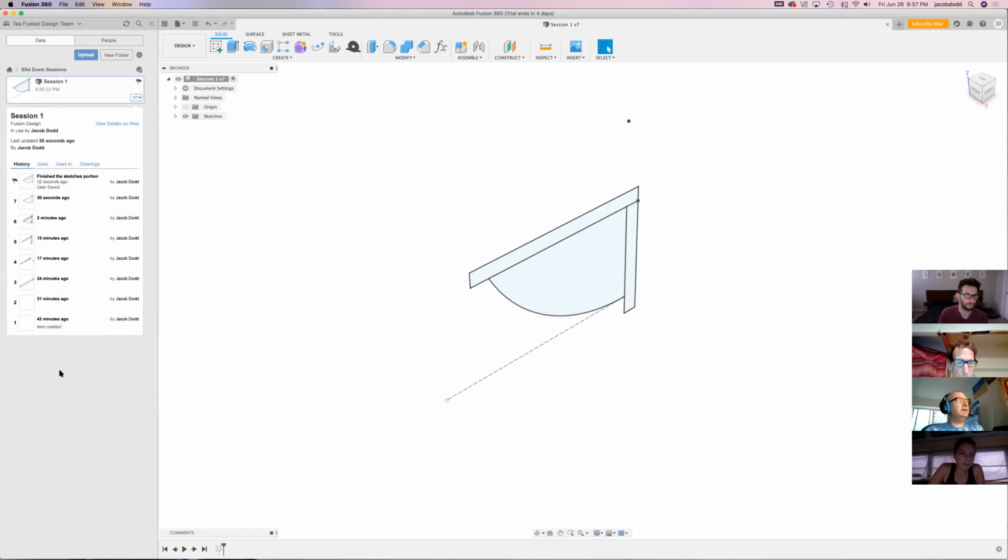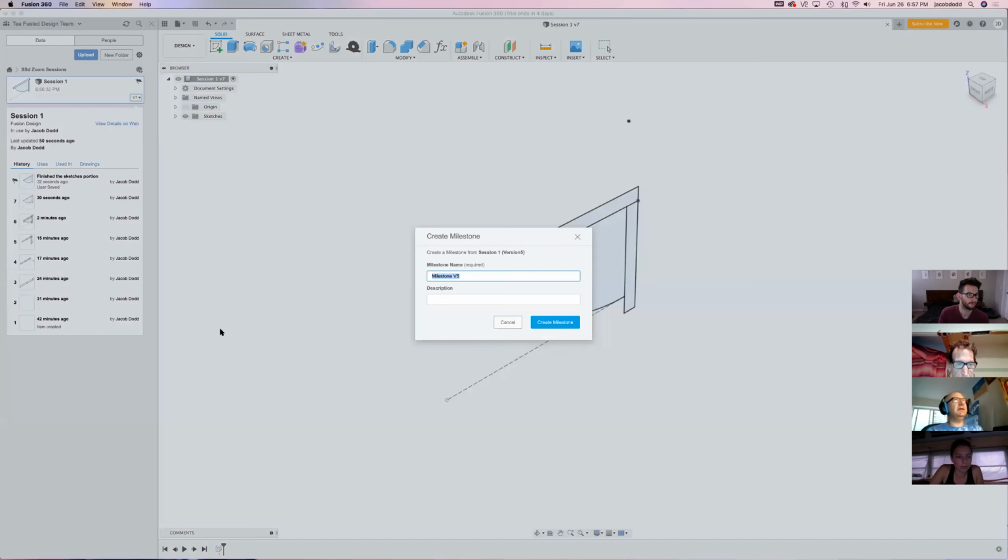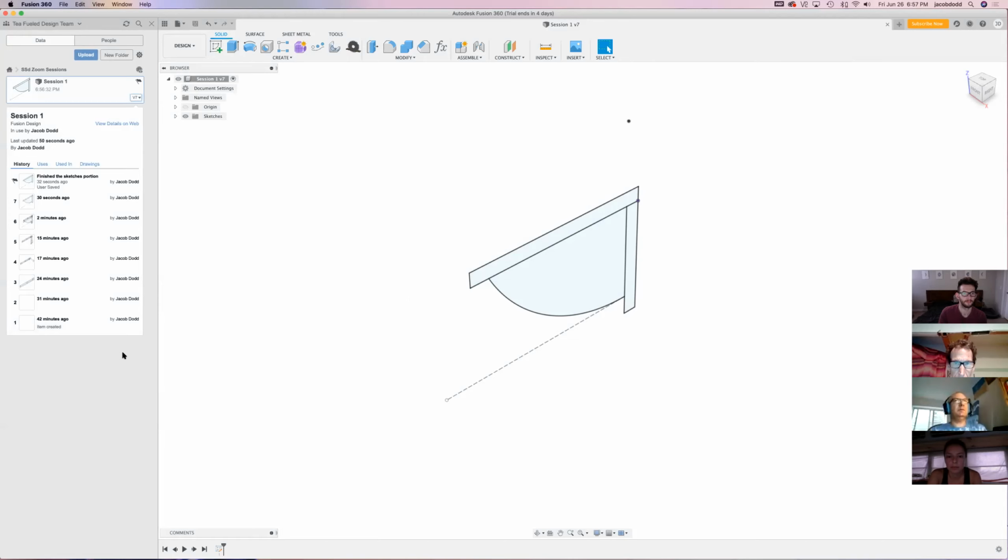However, it is actually pretty cool how you can set a milestone afterwards. Like if you go to number 5, you can set that as a milestone. So, saving often is going to pollute this with a lot of saves, but you can at least go back in and say, nope, that one was a good milestone that we can go back to if we need to. Right. Exactly. That's probably the best use of it.